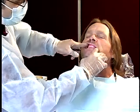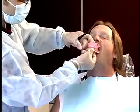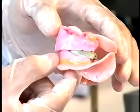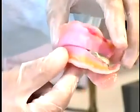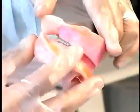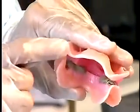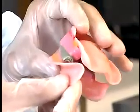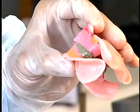After the recording medium has set, remove the record base from the patient's mouth and inspect it. There should be no contact between the acrylic bases, wax rims, or master casts. Return the record to the mouth and check it for repeatability. This record must be repeatable. After you have completed your centric relation recording, you are ready to mount the maxillary and mandibular casts.